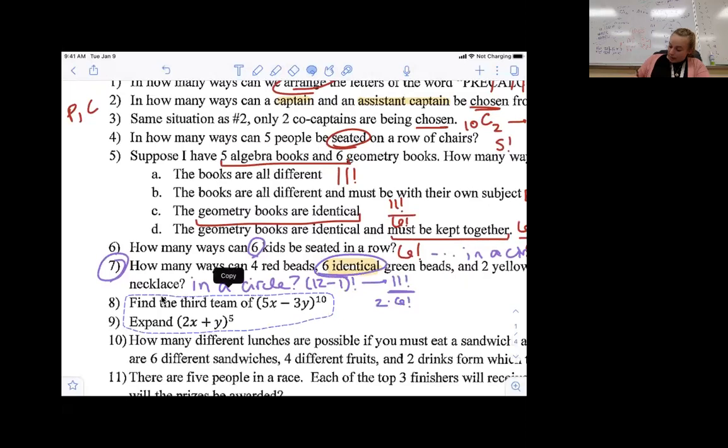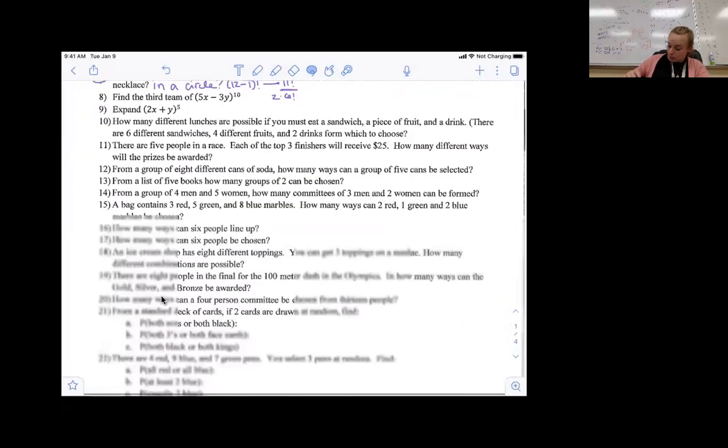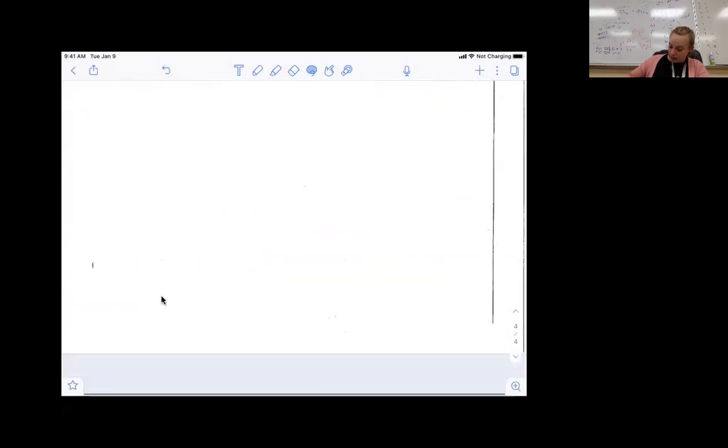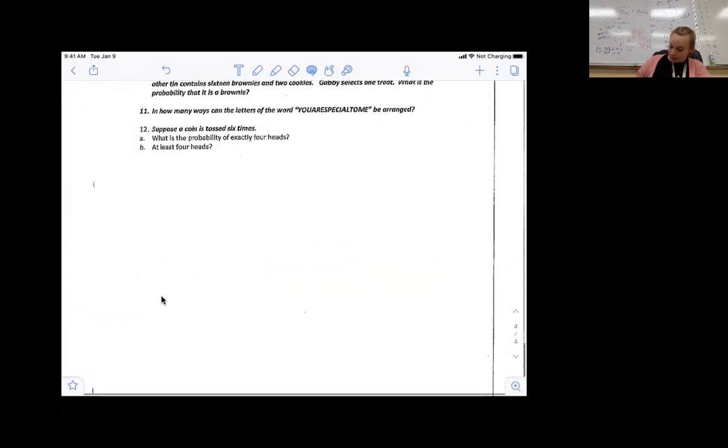Okay. I'm going to copy these number 8 and 9 down because this is 9.2. This is that binomial expansion Pascal triangle. I'm going to write that down below. Hopefully I've got some space. Oh God, I've got a ton of problems. Okay. We'll do it down here. Here's where my work goes.